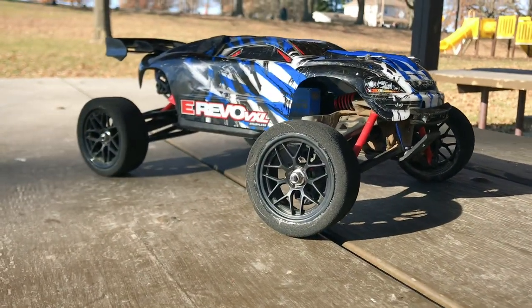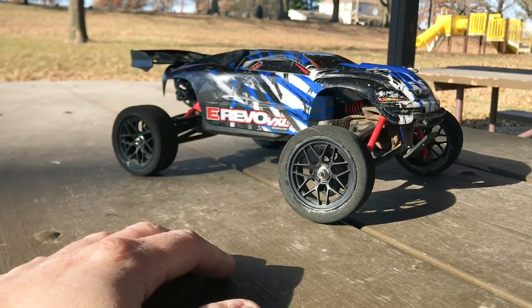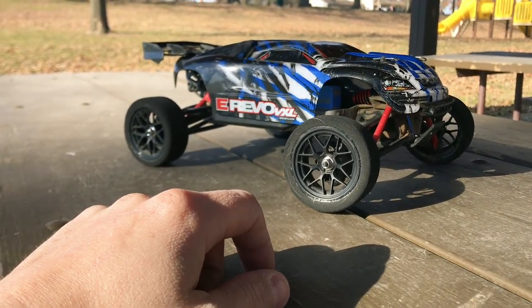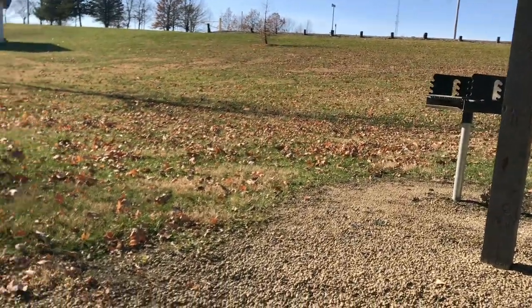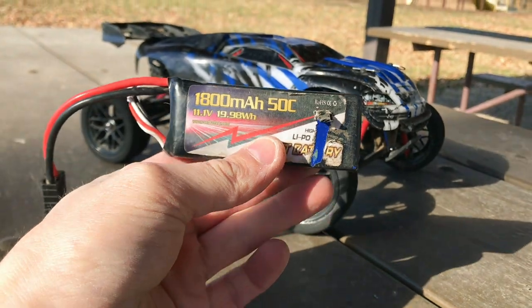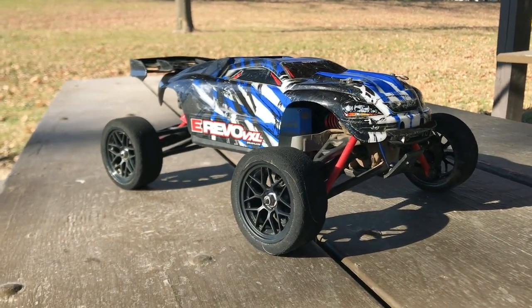I thought that was pretty outrageous because for my Traxxas Summit from Hot Racing I was able to get the same gears — and that's basically a 1/8 scale, twice the size — for also a hundred dollars. So why these ones were so expensive I have no idea. I don't know what the foam tire brand is. I bought them quite a while ago and I've only used them a few times for some on-road tests. But we're out today to do something a little different by testing her out in the grass and taking her off some jumps. I'm going to be running a three-cell pack — an 1800 milliamp 50C discharge rate three-cell pack. Let's have a bunch of fun.